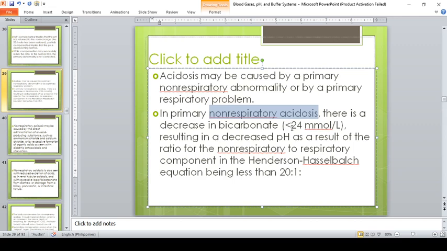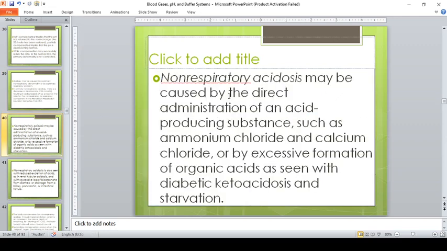Nagigets? Bakit nagkakaroon ng metabolic acidosis? Kasi mababa yung base. There is a decrease in bicarbonate, and si bicarbonate, ito yung base natin. Gets? Non-respiratory acidosis or metabolic acidosis. Actually, guys, the term metabolic acidosis, yun yung dating ginagamit, pero pinalitan na siya into non-respiratory acidosis. However, if you encounter books by Henry, I don't know if the latest edition also uses the term non-respiratory, pero yung mga old edition kasi ang gamit is metabolic acidosis.